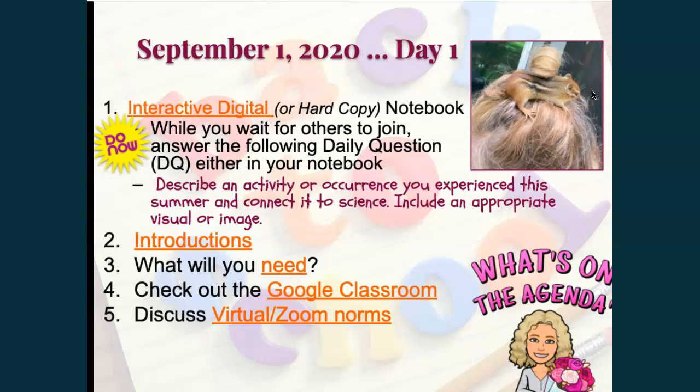What happened was my cat had caught this squirrel, and I was chasing my cat all over trying to, I didn't want it to eat the chipmunk. It's not a squirrel, it's a chipmunk. So there's your predator-prey relationship, and I finally got a hold of the chipmunk, and he scurried up my arm and he hid himself in my ponytail. And you can actually see he's camouflaged with my ponytail. So there's another scientific process or principle.